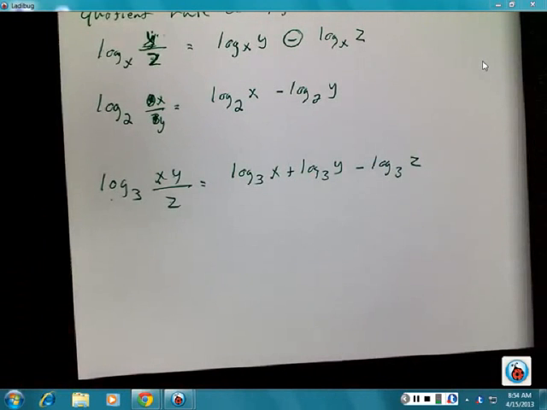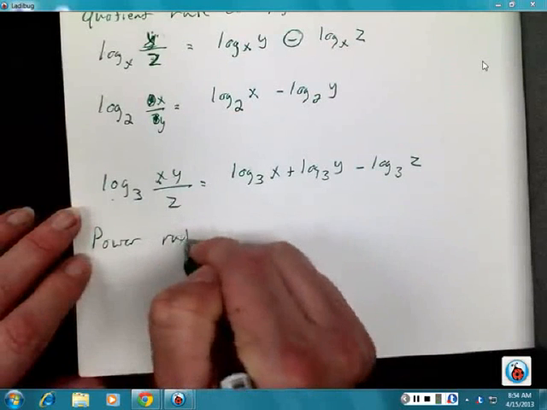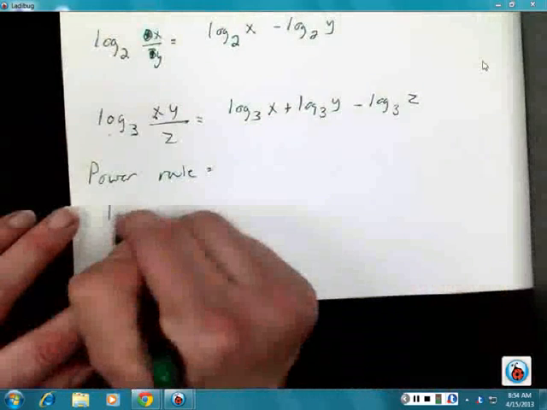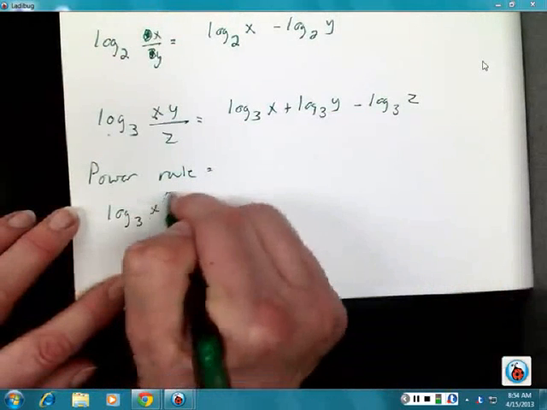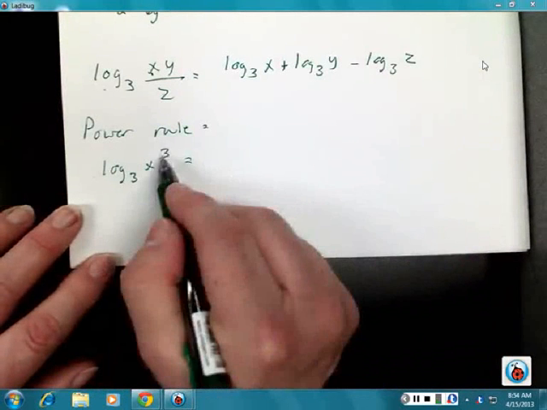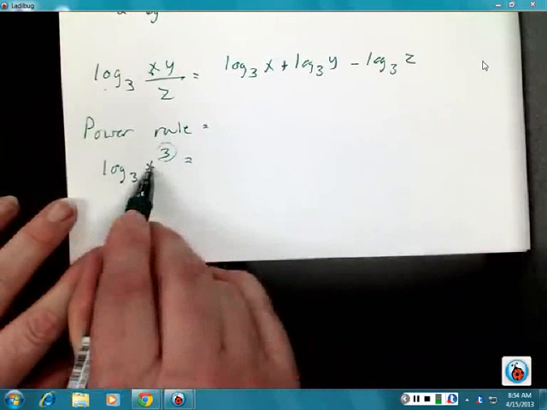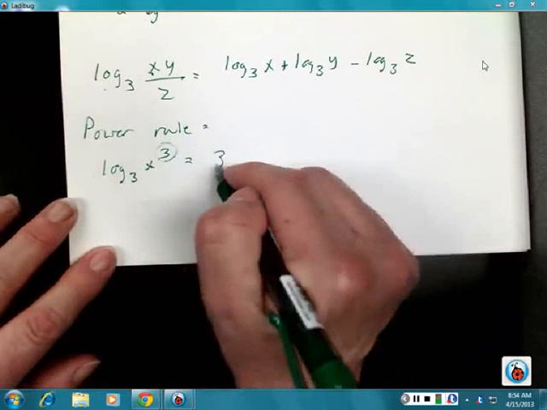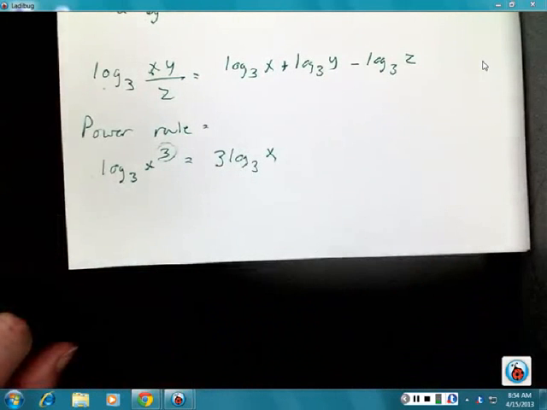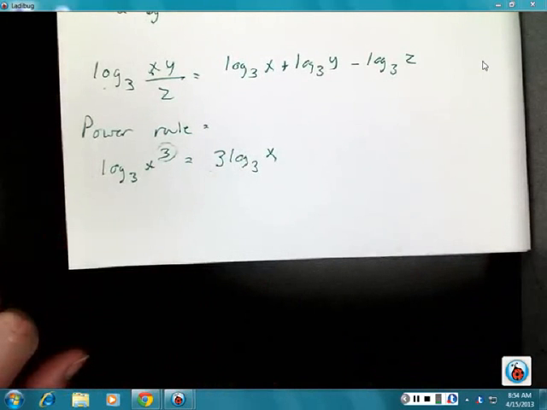And then the final rule is the power rule. And in the power rule, it is log of 3x to the third power. If you have this situation, this 3, which is the power that's on x, comes down and goes in front of your log to get it to be broken apart in that manner. So the 3 comes out at the very beginning of what you happen to have.